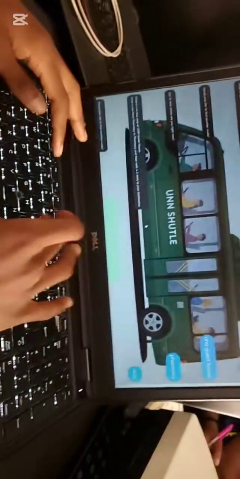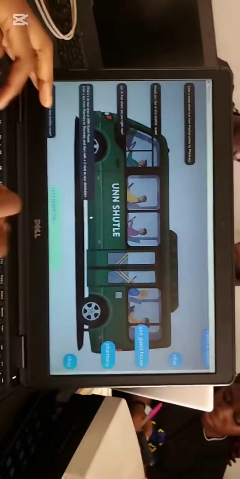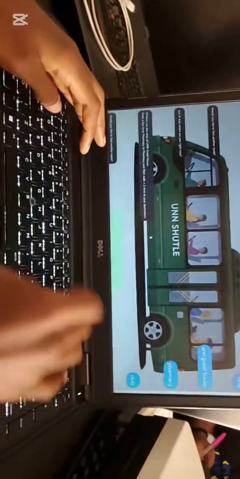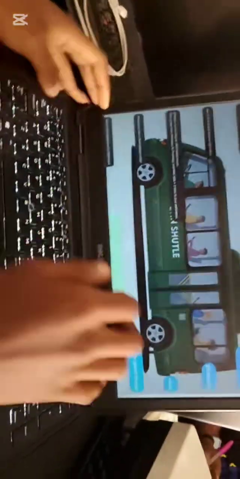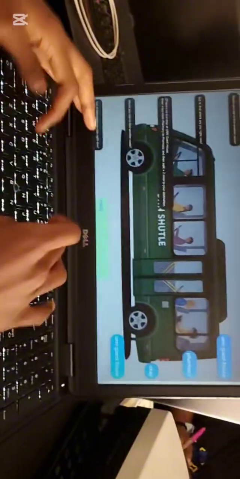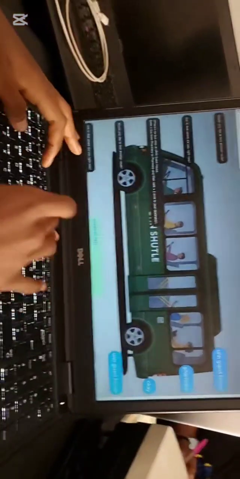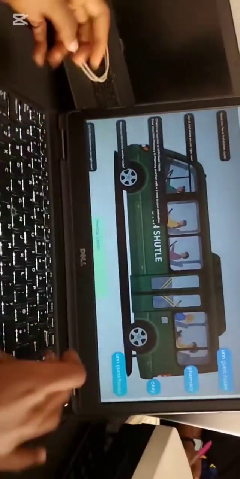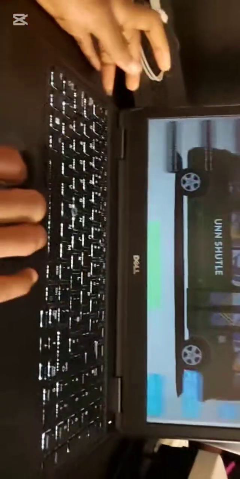UNN guest house, we're actually sharing the same thing, like a very big twin. Medical center. Okay, I'll try this one. I don't know. Let me see.